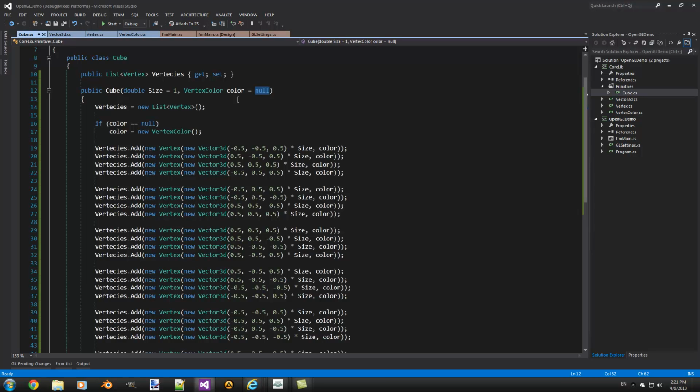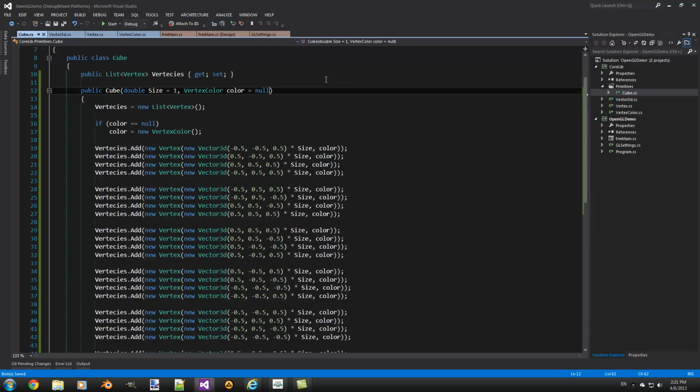Last time I tried to do something like this, equal to new vertex color, but of course it won't compile. It will tell you the default parameter value for color must be a compile time constant. So basically null, 1, 2, 3 and all these things you have to pass in.